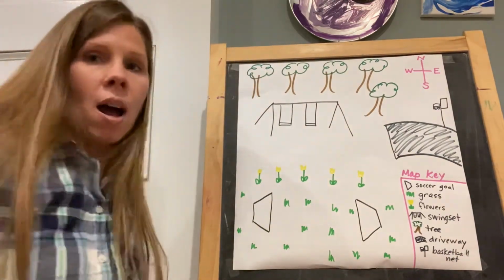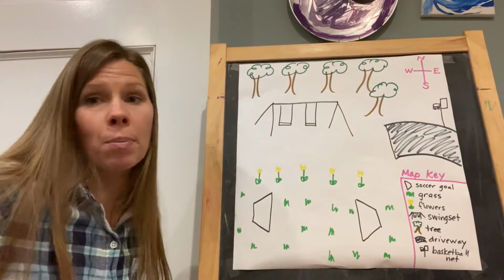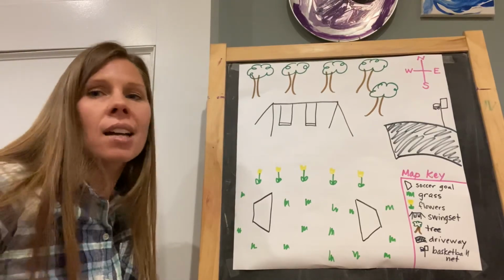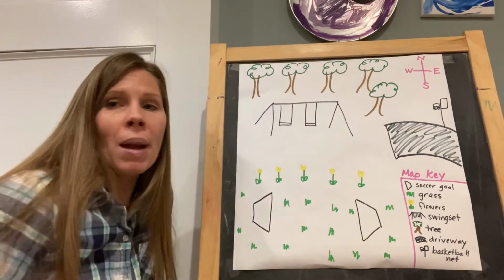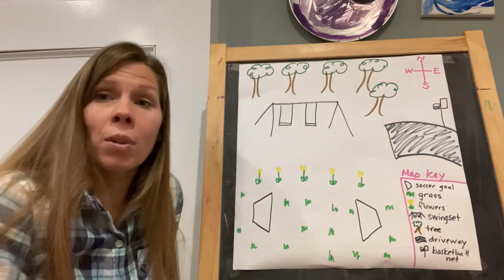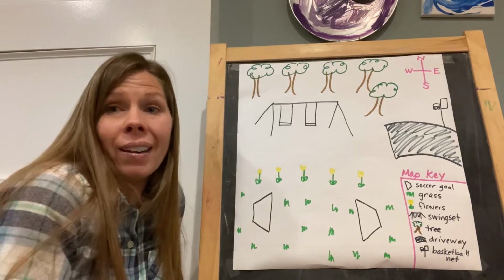That's pretty much my backyard. I know your map is going to be better than mine because it's going to have even more details and even more colors. But make sure whatever you draw on your map, you put it in your map key so that the person reading your map knows what it is.